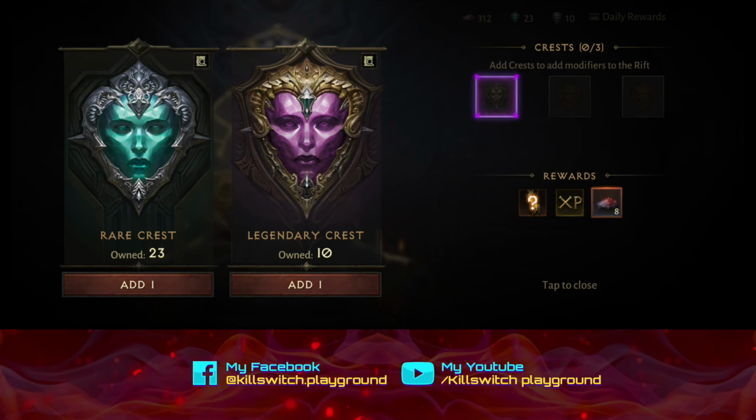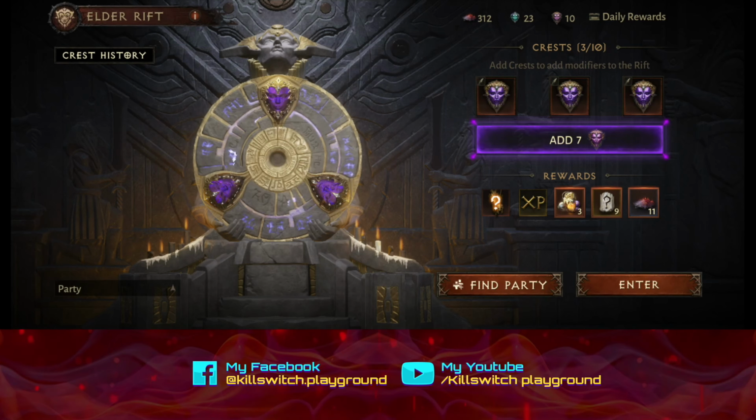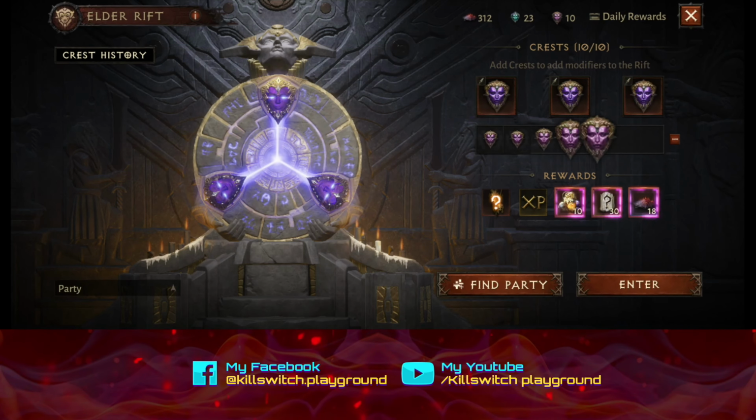So today, going to try my luck here in Elder Rift using 10 legendary crests in one run. I do not know if I will receive extra reward for this or better rewards. Let's just try it out. Normally, we can only use 3. But if you click here, add 7, then in total, we can use 10 at once.